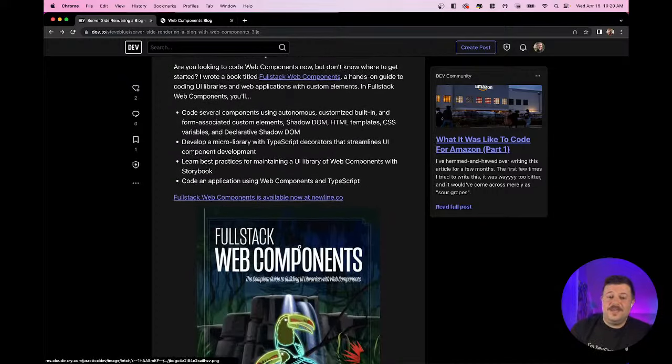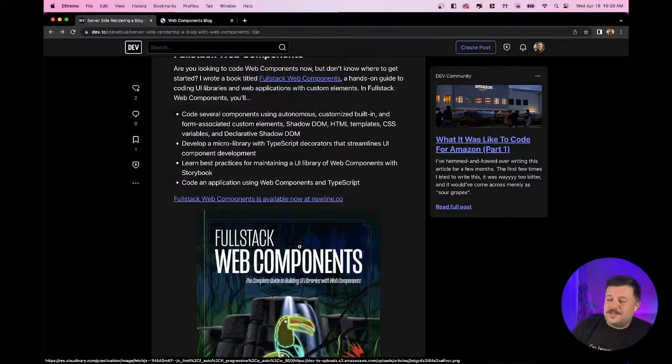And in the book, we go way beyond declarative Shadow DOM. You'll learn how to create a custom element library, how to develop a small micro library with TypeScript decorators to make component development easier with spec. And you'll learn best practices for maintaining and distributing UI libraries with web components and Storybook.